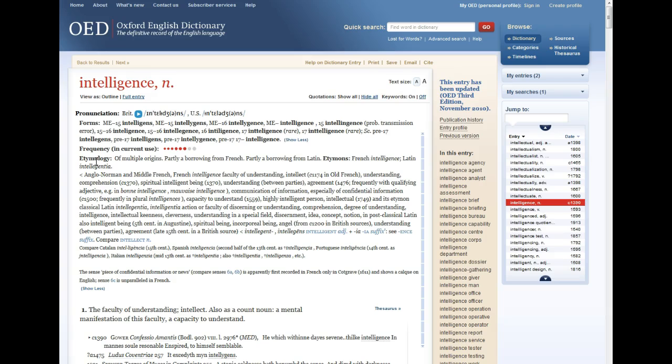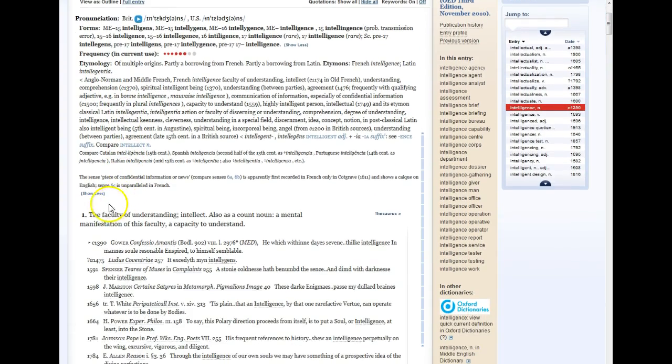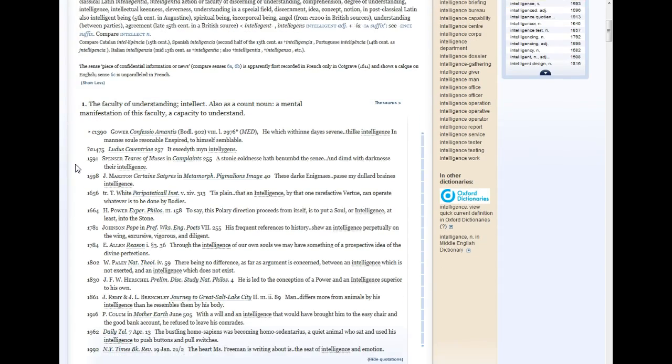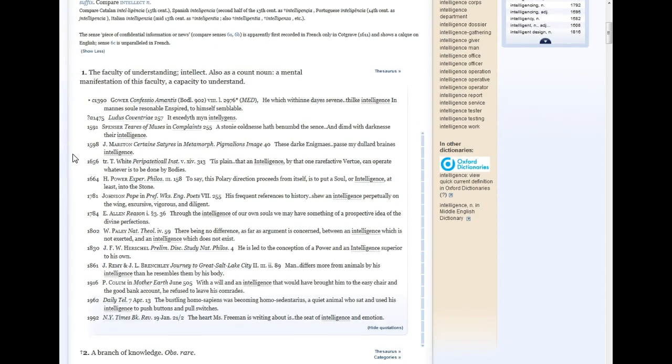The etymology section traces the origin of the word and describes the way or ways that we think the word came into the English language. Following that, we have the first definition, like you might find in any dictionary. That's accompanied by a list of quotes. The quotes provide evidence of this word with this definition actually in use in print.